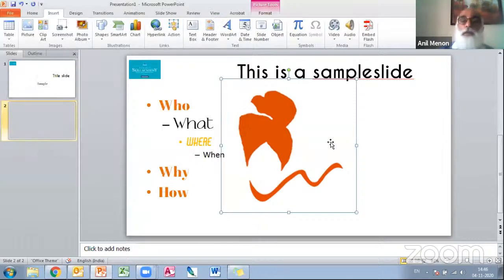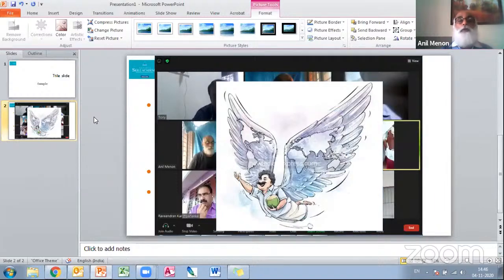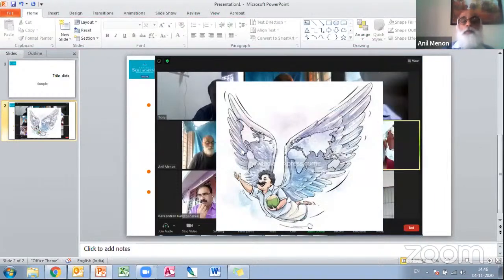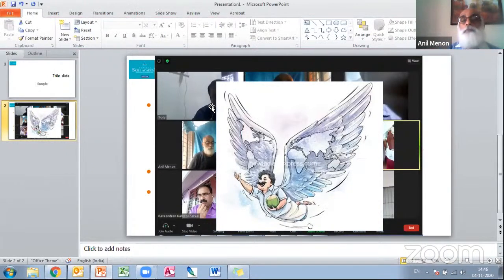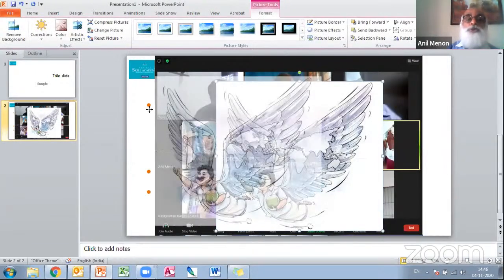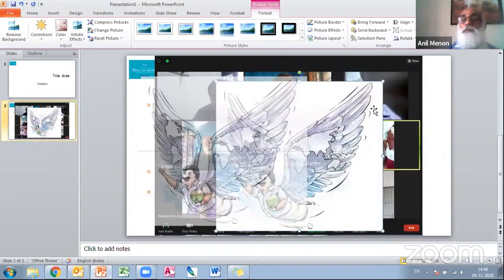So I've added a few pictures here, okay? The first thing is, let me just show you what the different pictures are.